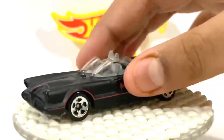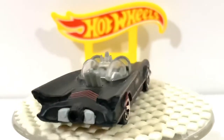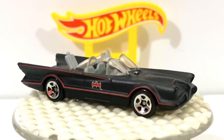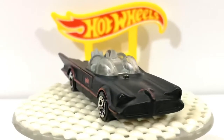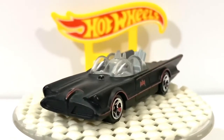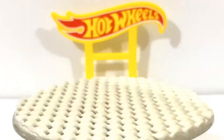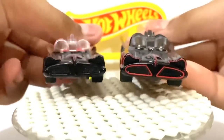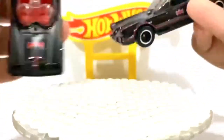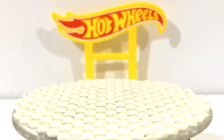So this is the one I showed you just now. This is the TV series Batmobile. This one is in the premium line. It's made in black, with the same stripes on the side with the Batman logo. Gray interior. If you want to see, there's the difference between the mainline and the Car Culture version of the front stripe and the back one. So those are the differences.